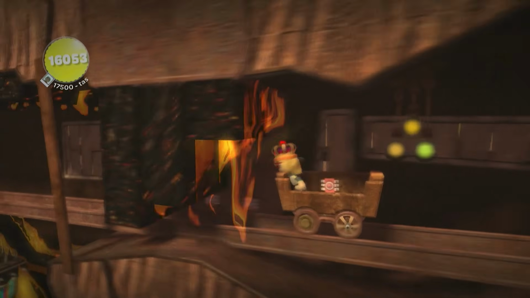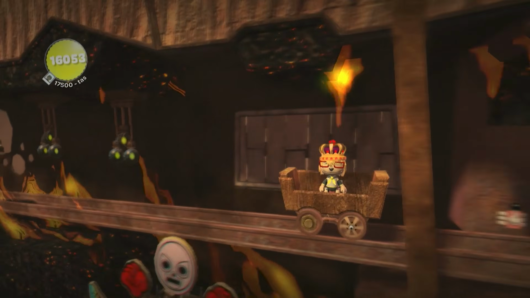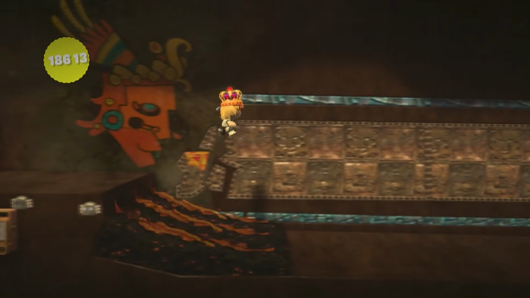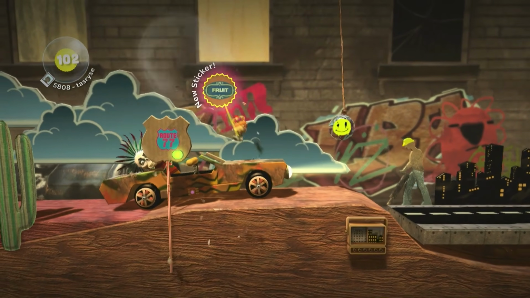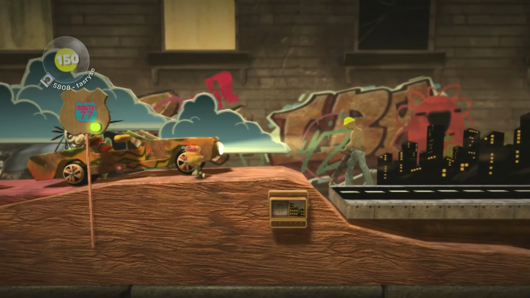I mean, you could check the prize percentage in the level details if you know what the number should be, but this is hard to keep track of. The only time that I do this is when there should only be one prize left, so the percentage should be around 98, and in Lowrider where after the restart and getting the sticker switch prizes, it should be at 91% if you got everything up to that point.